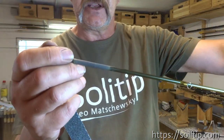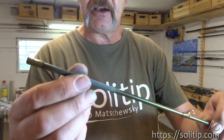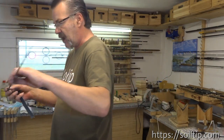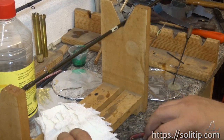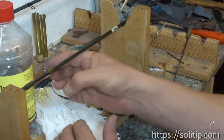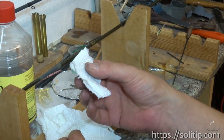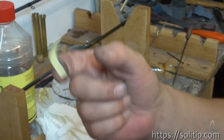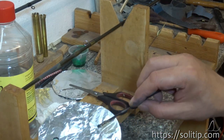And here we have now the meanwhile result. So you can see that it was joined together here. And now we will strengthen this with the carbon fiber roving material. In this part it's necessary to prepare a few things. For example, alcohol to clean this portion before we add the glue. I clean it with normal tissue, kitchen paper, however you call it in your country. I also prepare pieces of stick tape, and I prepare the epoxy glue, which I already mixed 1-to-1.